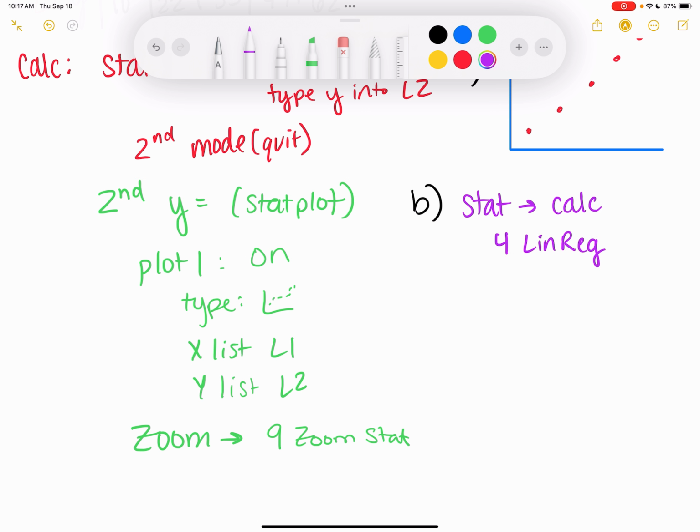And I say this one because there's another form of this line written in b plus ax. It'll give you the same answer. I don't know why it's written twice, but we're using this option. And so it's going to give it to you as ax plus b. So hit 4. And then it's going to ask you for an X list and a Y list. Okay, so X list is L1. Y list is L2.